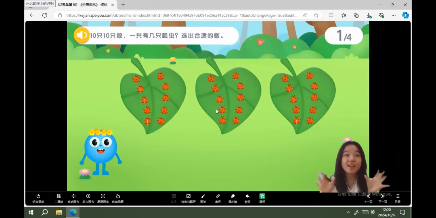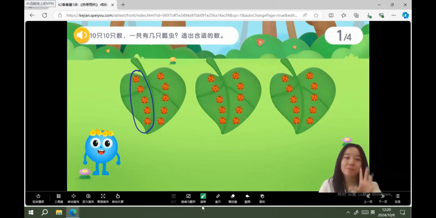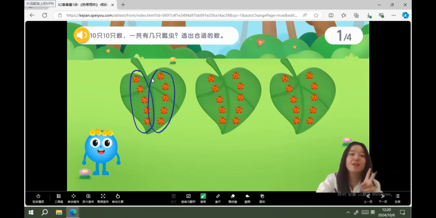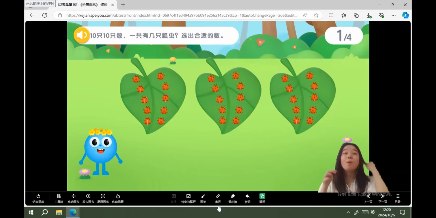Yeah, as you can see, what are on the leaves? Do you know? Yeah, they are just the ladybirds. And let's see, last time we have learned how to distinguish the shape of 5. Have you noticed the 5? Good job. This time, every single column just has 5 ladybirds. So, 2 5s on one leaf. In other words, every leaf has 10 ladybirds. It's true. Then, when we count, we just need to count by groups of 10.